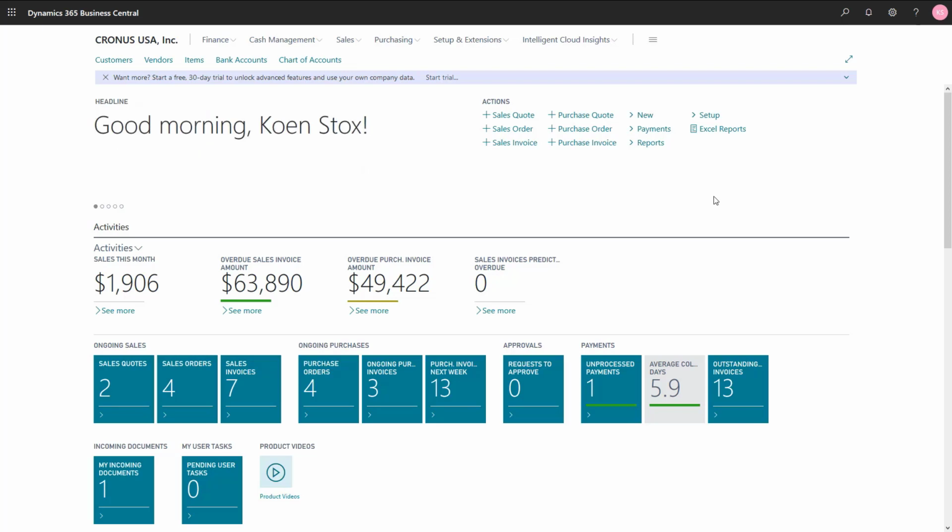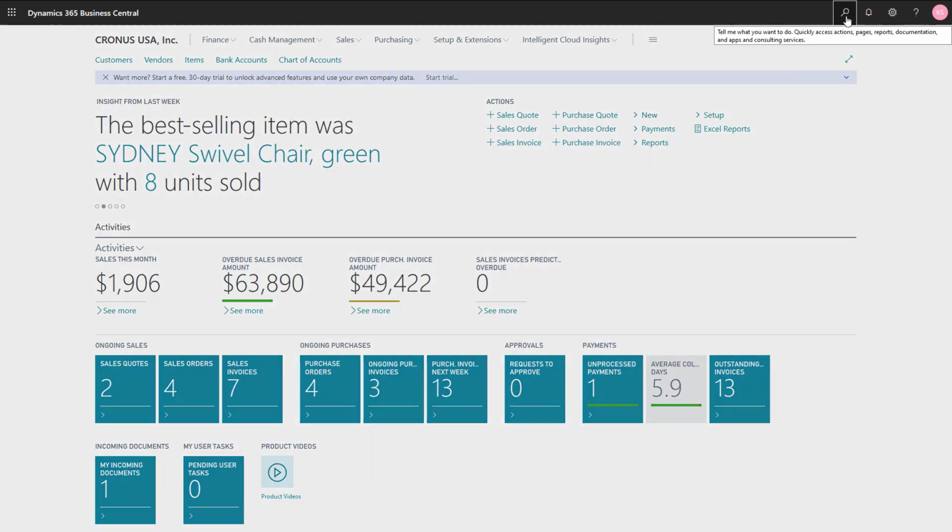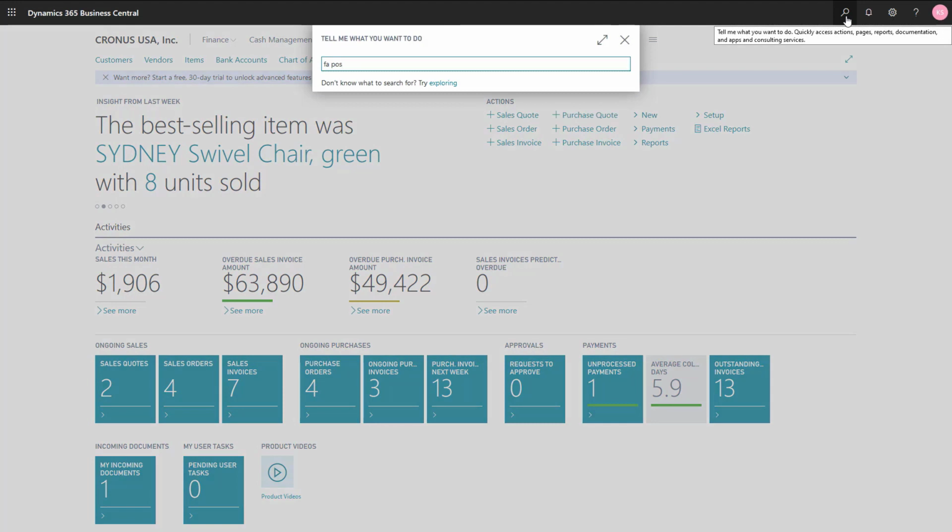Allocation keys are useful when you want to allocate an amount to several GL accounts or maybe several dimensions. In this example, I will set up an allocation key for the depreciation expenses of equipment. So first of all, let me go to the fixed asset posting groups.